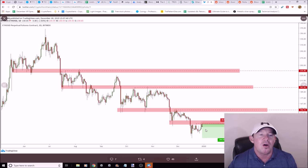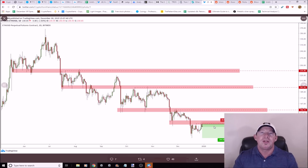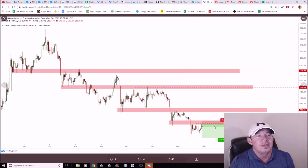But what you have to always understand is that this could have been a double bottom, and then it rolled over. This could have been a bottoming pattern, and it rolled over. Here, you got a double bottom, rolled over. So the point is this, when you're trying to call the bottoms here, it's tough. Essentially, when people are like, hey, I'm going to buy the dips, that's what you're doing. You're calling the bottom.